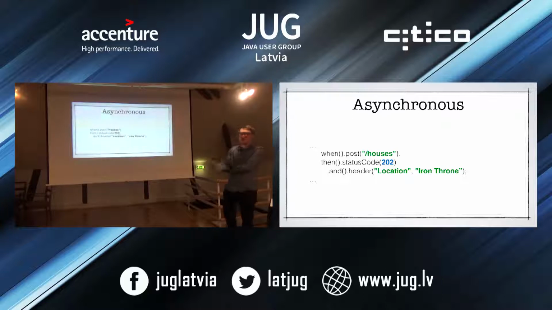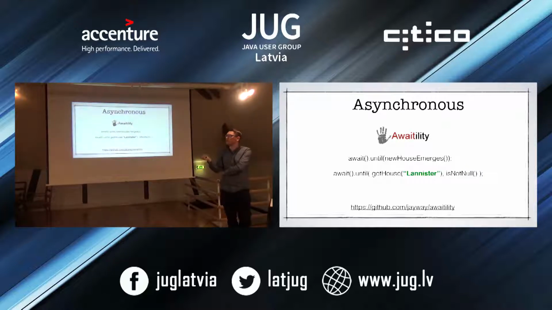So next, how to deal with asynchronous problems. Because sometimes your server will not respond with data synchronously. And handling asynchronous behavior for RESTful services is not that simple. Because you're running your stuff from a JUnit test, and JUnit is synchronous. So you cannot wait and wake up at some point when you receive the response. So how can you do it?